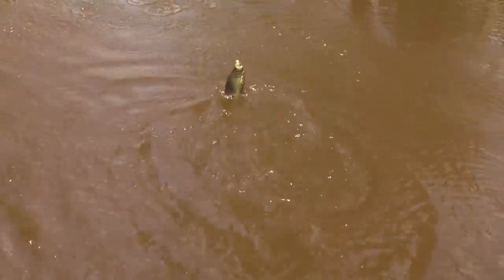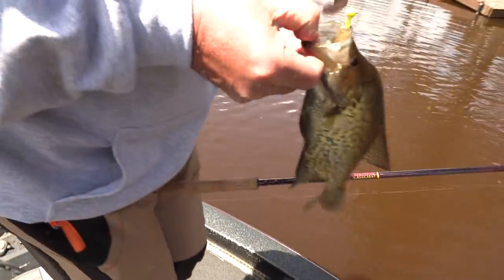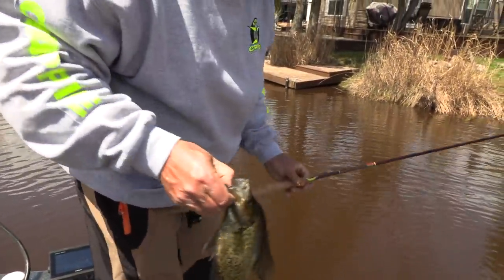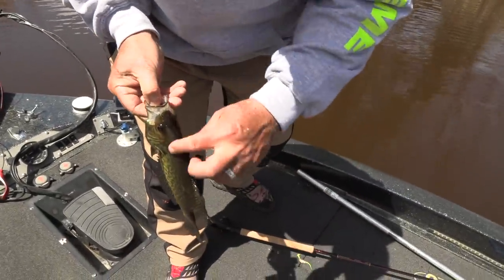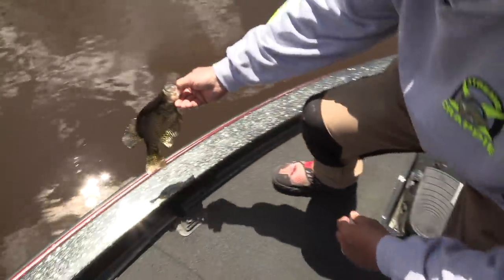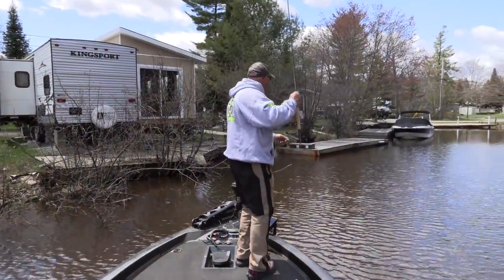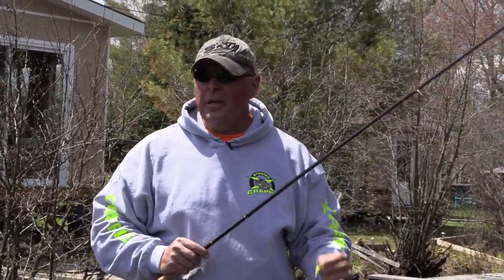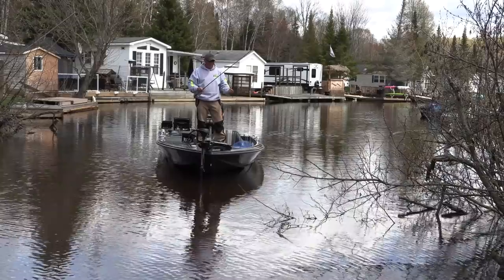We got some of those bigger ones — just a nice, beautiful male. Look how dark he is — thinner back, let's let him go. Ready crappie? Go on, bye! It's so important when you're single pulling for crappie to be patient. You know, it's not like largemouth — you pull a big one off the dock and say yes, what's next? With crappies, it's the one that's patient that gets those big ones. I pulled off a good one, pulled off a few other ones, and then the big one decided — I'm gonna eat it.